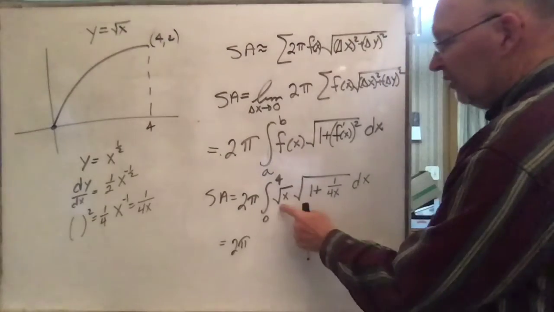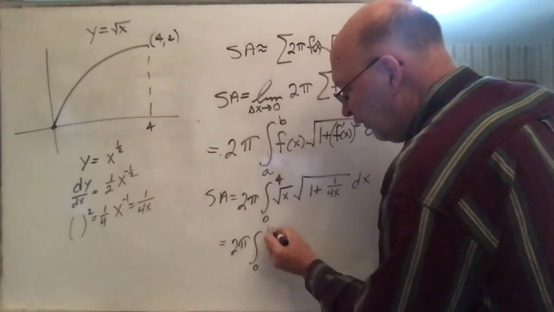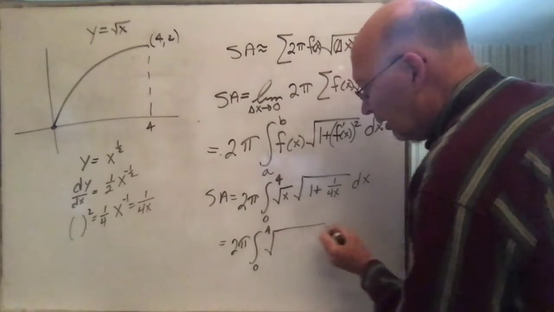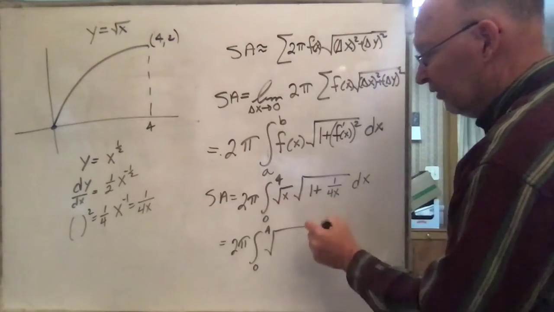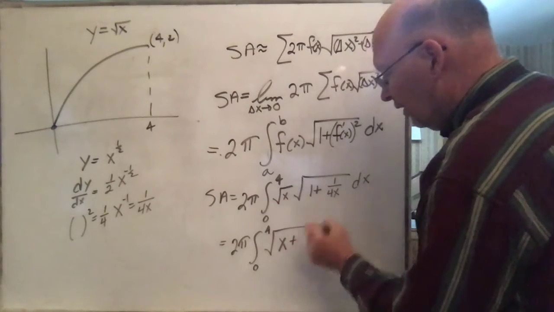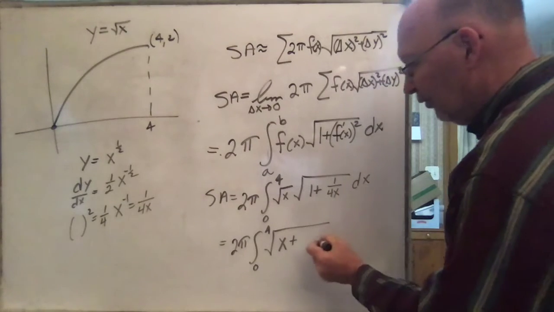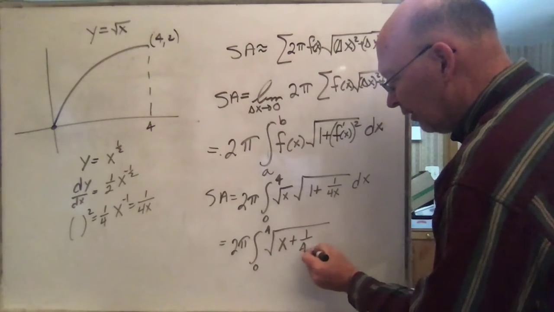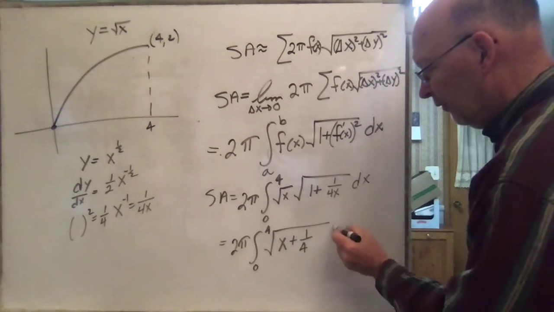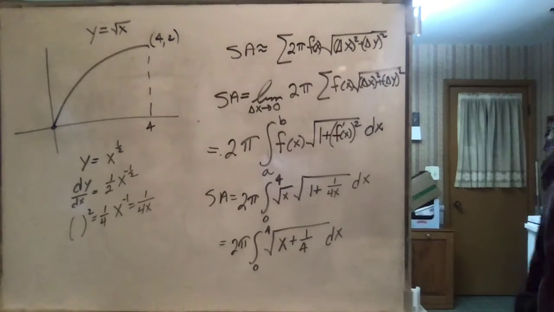Here's the trick. The trick is to multiply these two things together. So you're going to get the integral from 0 to 4. If you multiply them together, it's all going to be a square root. It's going to be a square root of x here. And then you're going to have, this comes in as an x, and you're going to get x over x, which is 1. So it's going to be just x plus 1/4, dx, like that. There you go.